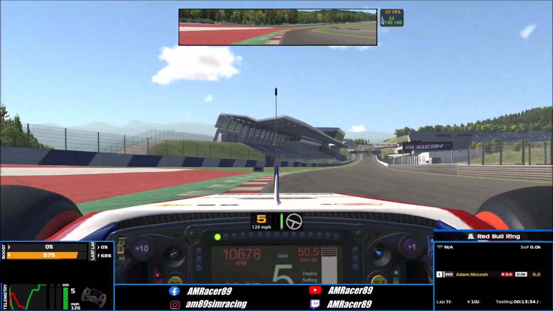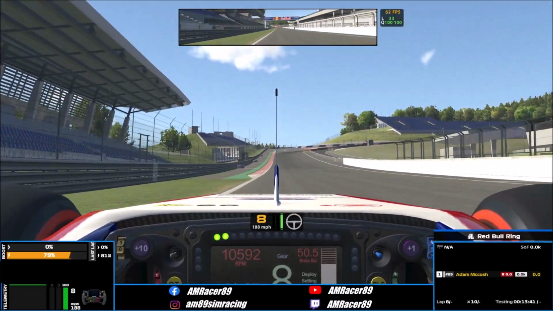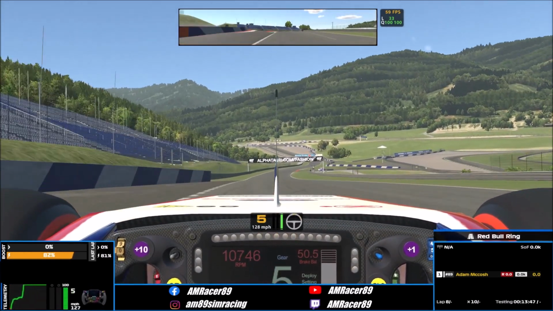Alright, so coming out of the final corner onto the straightaway here, getting into turn one, you're going to want to hit the brakes just past the 100 marker, kind of drag them in, fourth gear, come out, don't touch the sausage curb, but get right up against it.